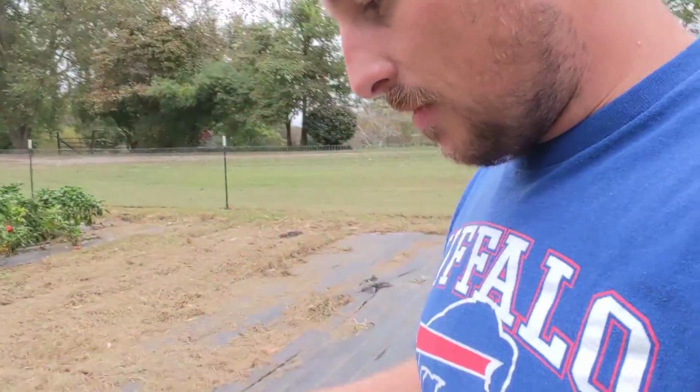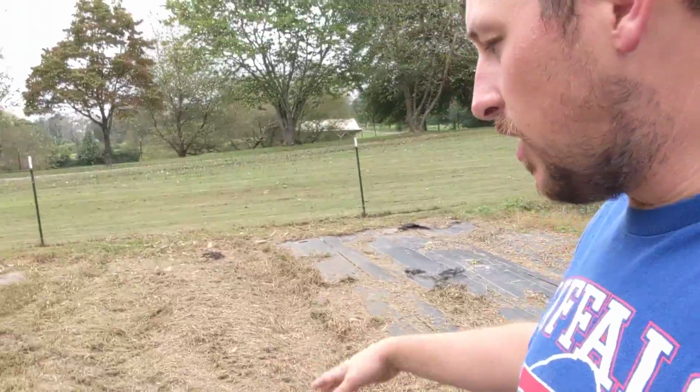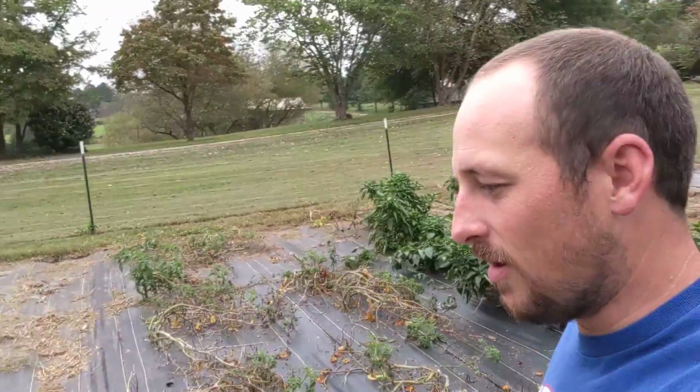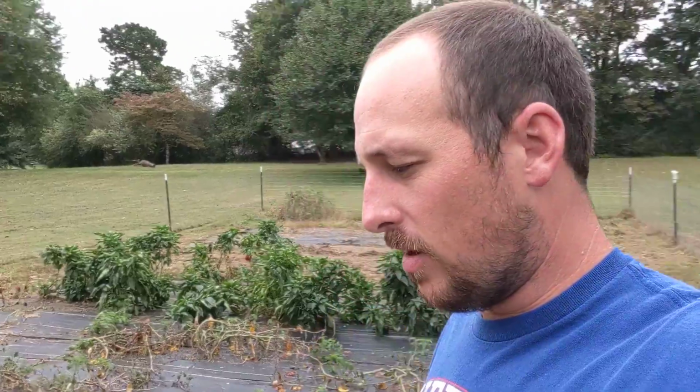But so yeah, that's the plan. Just gotta get in here and clean this up. I spent yesterday, came in here and mowed some of this down, this stuff here, clean up around the edges of the garden. Sorry, you were looking at nothing there, but just really excited about it, and it turned out really well. I'm happy with the way the garden went. Obviously, there's things I want to do better, but we might get to that eventually.